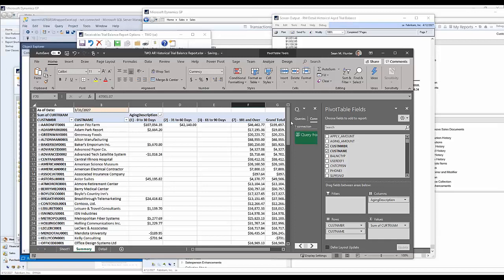It never hurts to ask, hey, I've got this GP report that I'm running all the time, and I really would like to see it in Excel. Let us know. We're more than happy to look into it further, and keep in mind we've got versions that we can work to deploy for you, packages available to deploy AP, AR, and historical inventory trial balance. And then depending on what version of GP you're on, we've also got the updated historical received not invoiced available as well. So a lot of different avenues there to hopefully speed up and make your life easier, both from a day-to-day standpoint and even from an auditing standpoint.